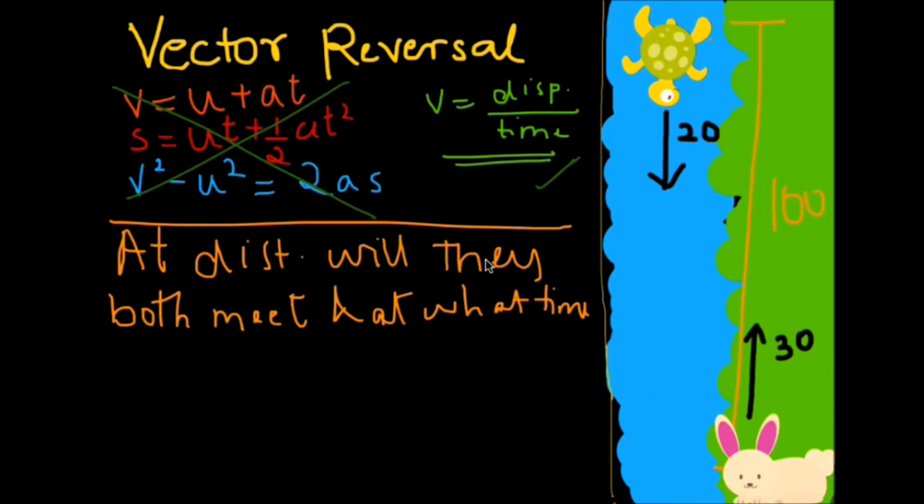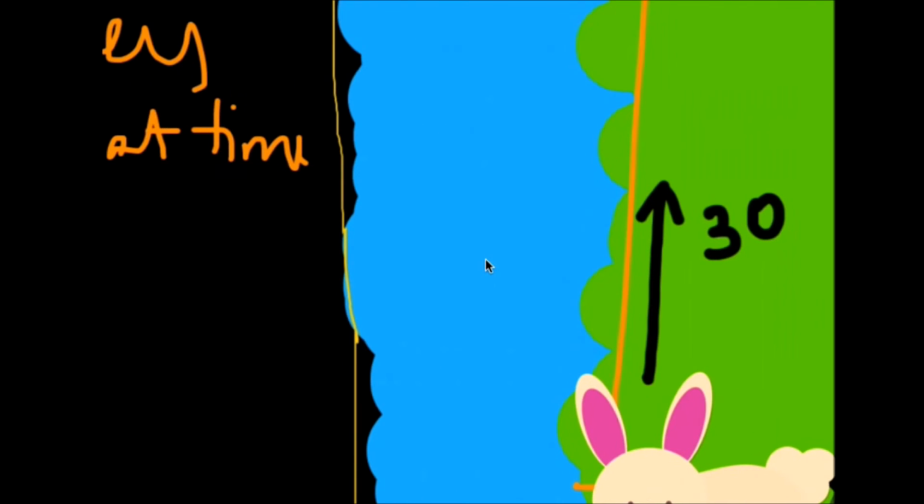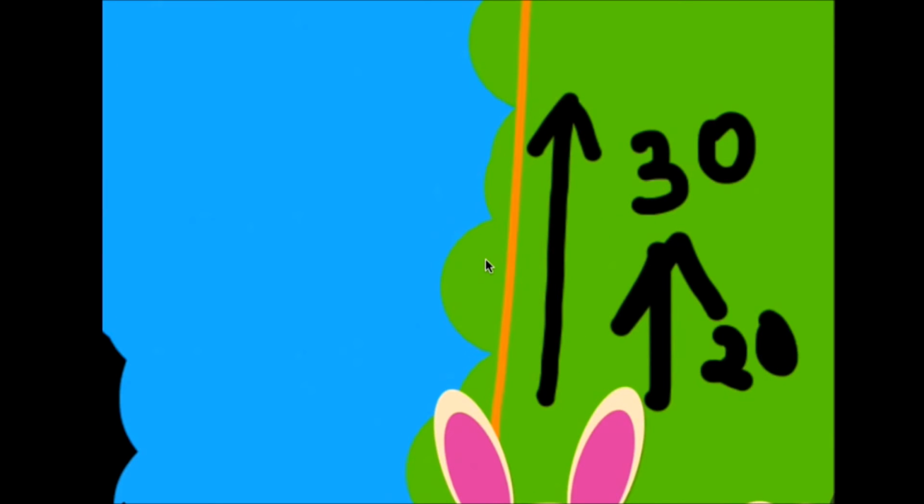So how to calculate that? That is where the idea of vector reversal comes in. What we do is that we just reverse this vector without changing its magnitude and add it to the other objects in motion, where here it is the rabbit. So let us reverse the vector. So here's the rabbit. Again we have added one vector and the magnitude is 20 meters per second.